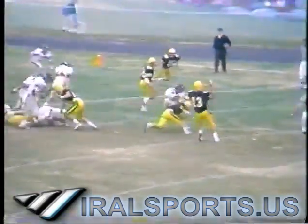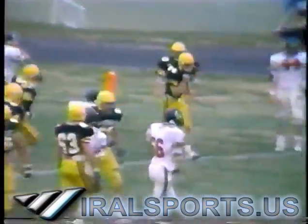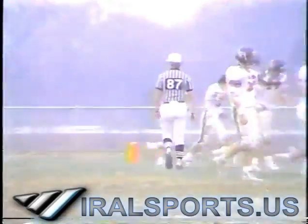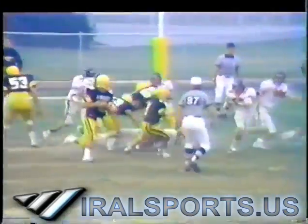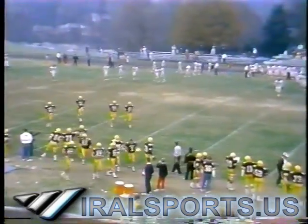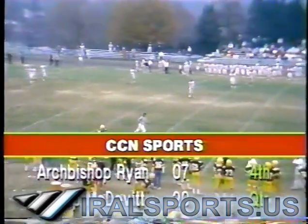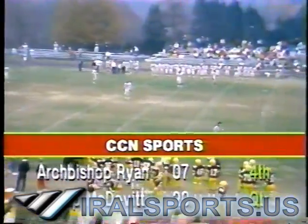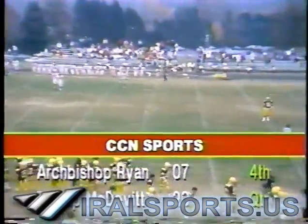Taylor on the 2-point try is going to throw it, and it is complete for the 2-point conversion. He actually had 2 men open on that conversion. We'll show it to you. Gregorio, the tight end, will make the reception. You're right. Colin's open in the corner. Colin's open in the right corner, and there's Gregorio. He's open there. So now it's 21-7. 20. Sorry. I was going to give him 3 points on it. It's a 3-point shot. That's right.